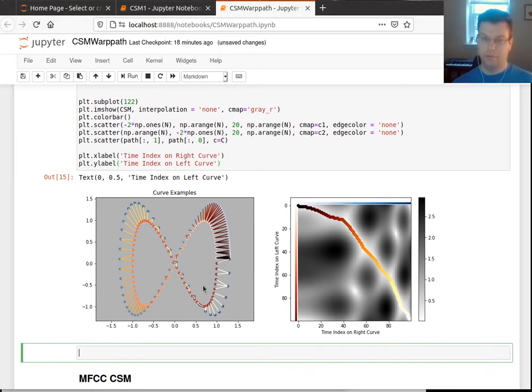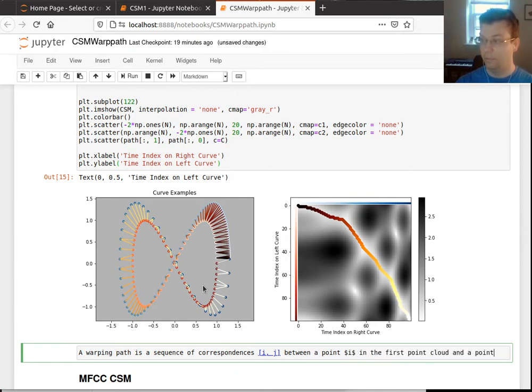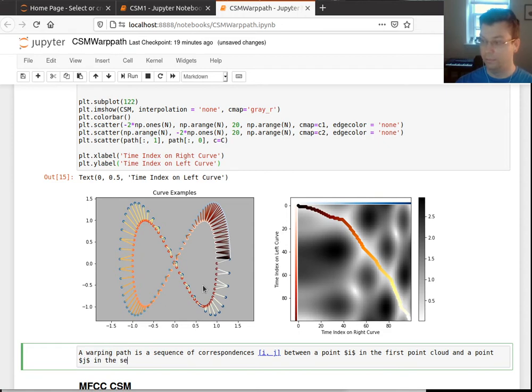So let me just rigorously define the rules of what warping paths I can create. So a warping path is a sequence of correspondences (i, j) between a point i in the first point cloud and a point j in the second point cloud, satisfying the following properties.